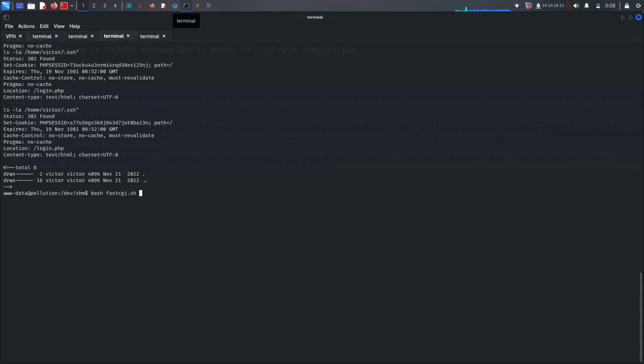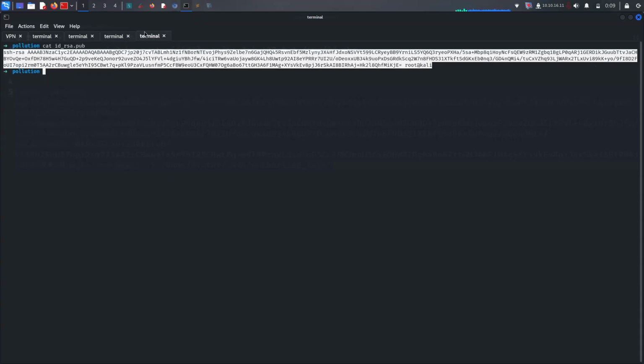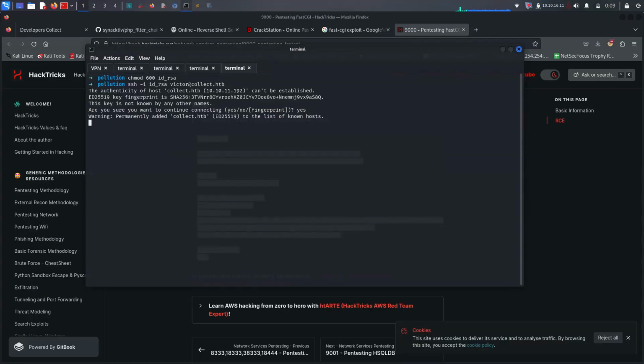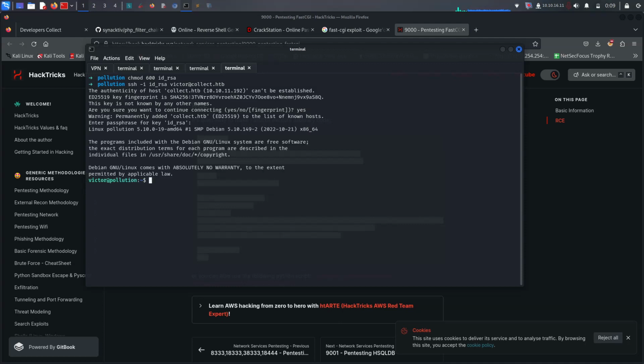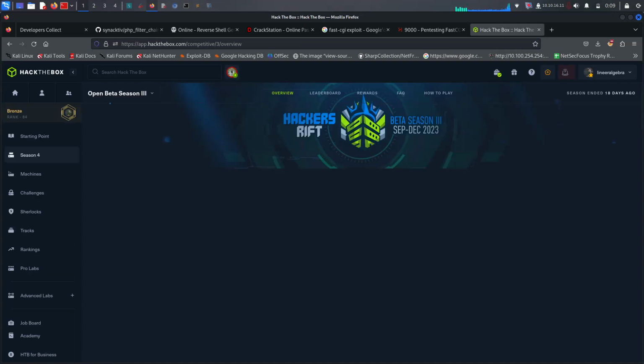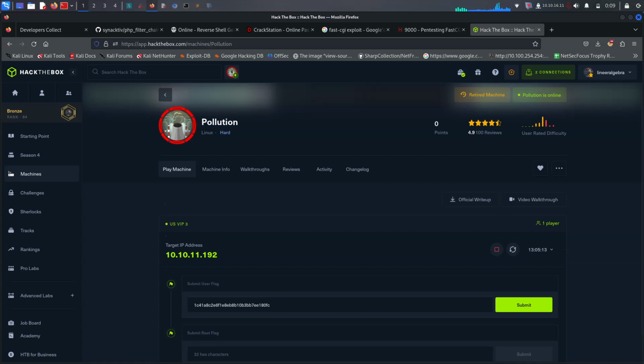Okay, bash fast-cgi shell, give this. Okay, so right now is it available to get id_rsa to execute it, and ssh -i id_rsa for Victor. Yes. Yes. Oh my god, that was really hard. It was really hard. Oh my god.